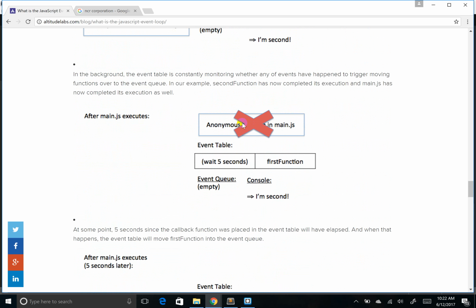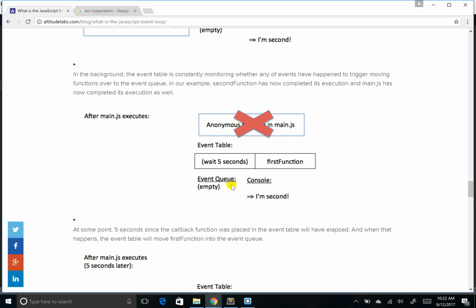It will wait, yes. Even though it says 5 seconds, it's not guaranteed that your function will execute in 5 seconds. If your JavaScript is doing something, it will still wait in the event queue. It will not execute right away. Your call stack has to be empty, and that's when your event queue moves it.